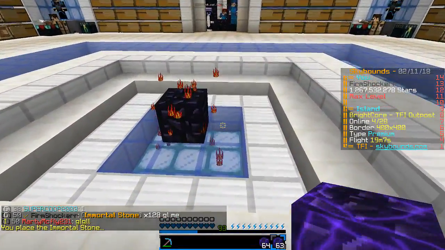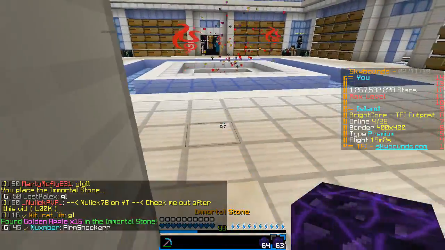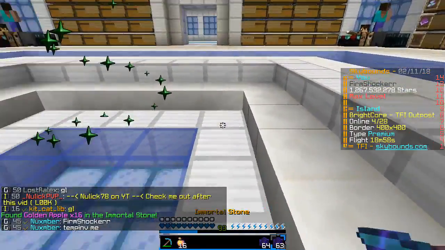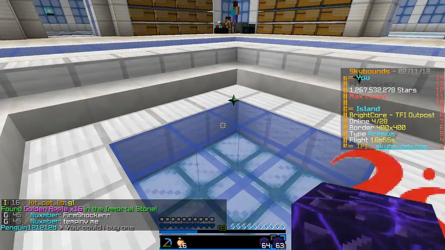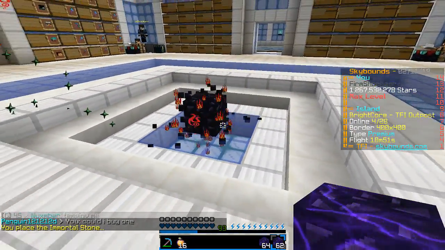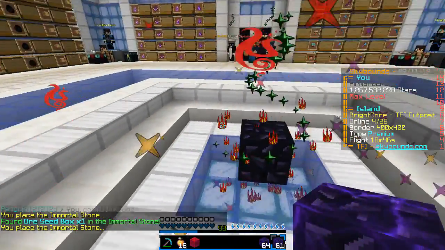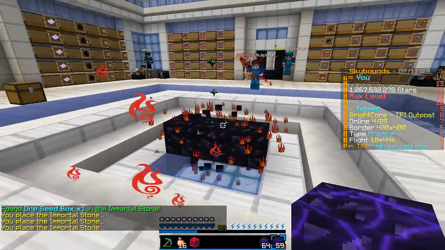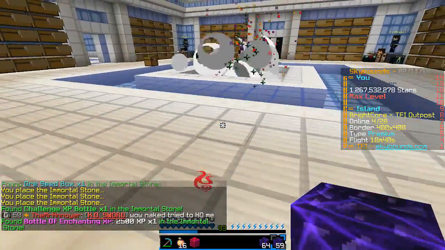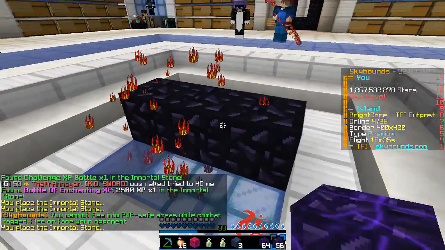First one. See what we get. Okay, hold on. Let's see, we got another one. Mercy box. Put down three. Let's see. Challenge XP bottle. Some of these stiffs.